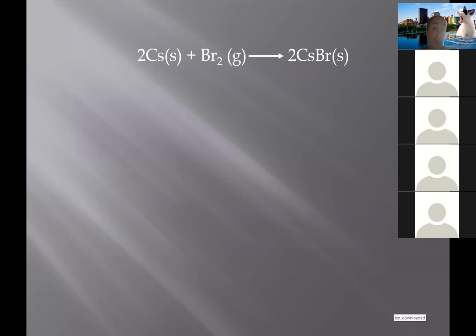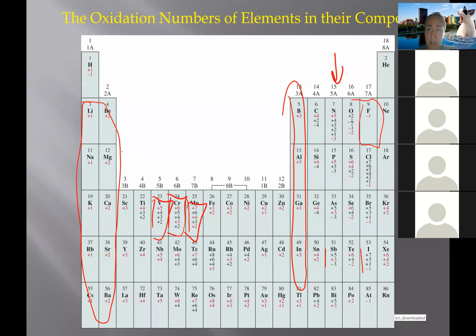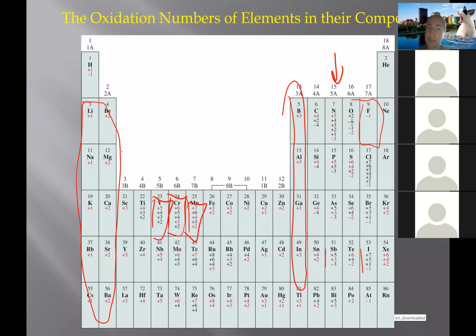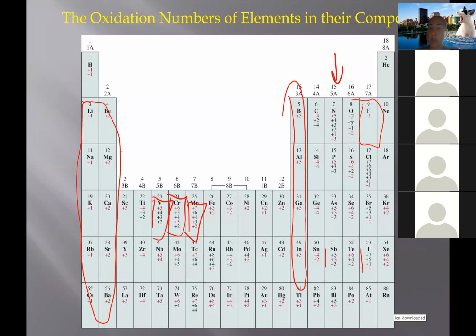Any other questions? Now I want to do another one. We actually didn't do this. Will the oxidation chart be given for the exam? With the chart? The periodic table? No. You mean this? Yes, that. Nope. So that's why you have the rules. You have to know the rules. If you know the rules, then you don't need the chart. This is just to show you as a whole how many different types of oxidation states you have. But you don't need it. If you know the rules, then you know how to do it. So that's why you have to apply the rules.